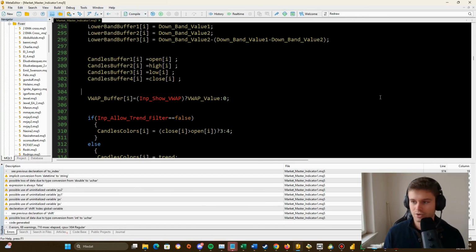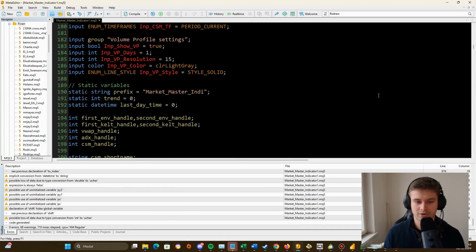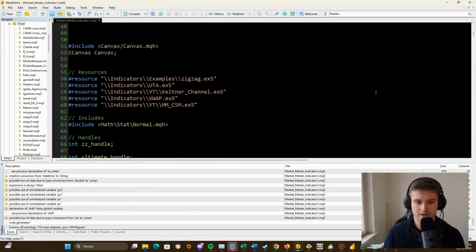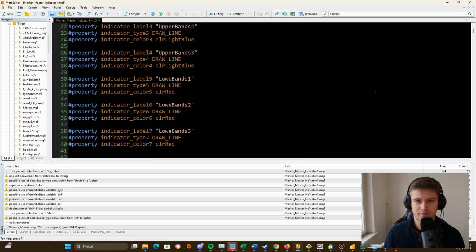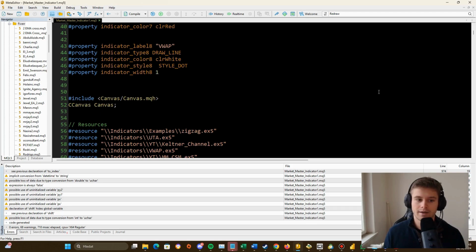Okay, so let's talk about user interface development. I think the user interface is a pretty important part of an indicator. It doesn't have any real utility to it. It only displays information that you already know, you just don't have to look for it.